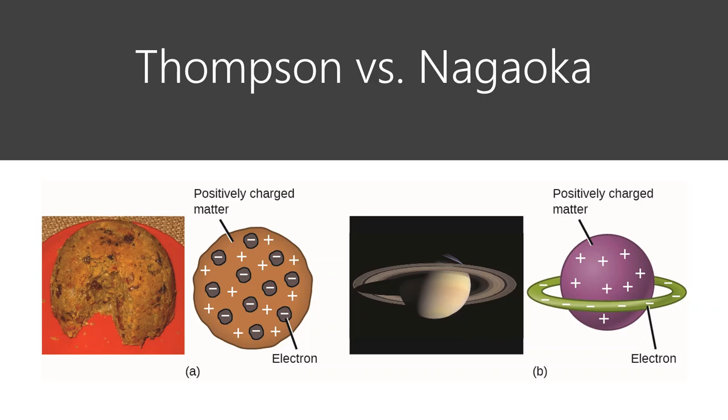On the left, you've got what's called the Thomson plum pudding model. If you don't know what plum pudding is, there's a picture of it on the left. You can also think of it kind of like raisin bread. So you got the bulk of the material, the bread, and that would be the positive matter. And then embedded inside that are the electrons needed to cancel out that positive charge and make it electrically neutral.